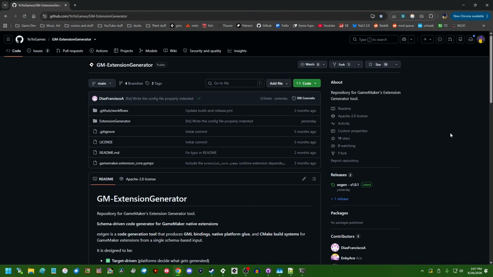And the GameMaker extension generator is more or less the next evolution on that. It is not going to replace the current extension mechanism, but it will extend its capabilities. It will automatically do some things that make it easier, for example, sending complex data types back and forth between GameMaker and your extension. As I often do, I'm probably going to make at least two videos on this: one where I just cover basic use and setting it up, and another where I get into some of the more advanced things you can do with it.